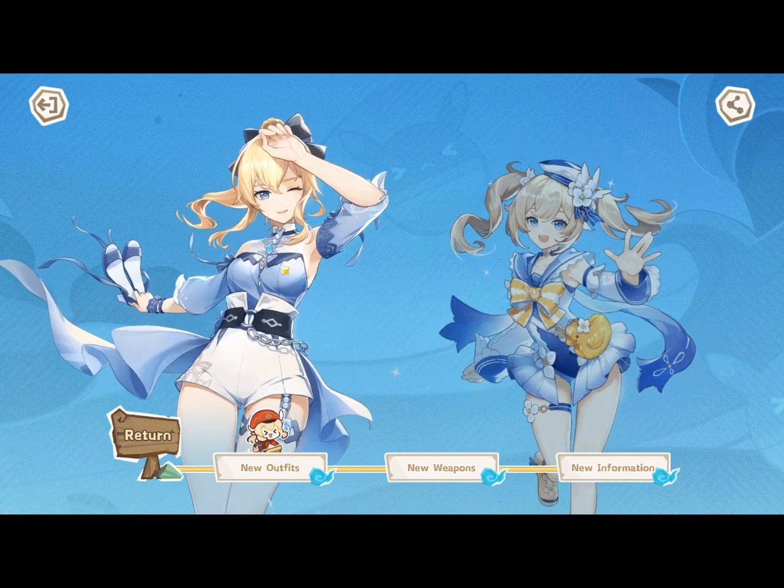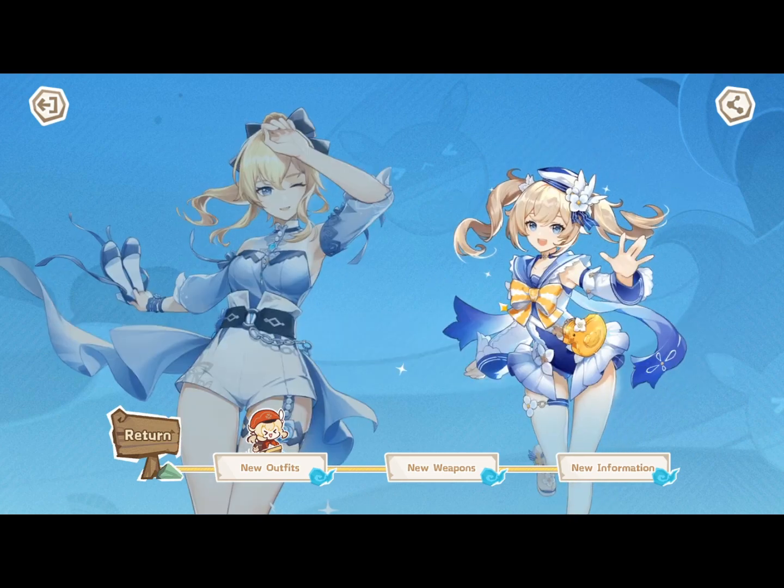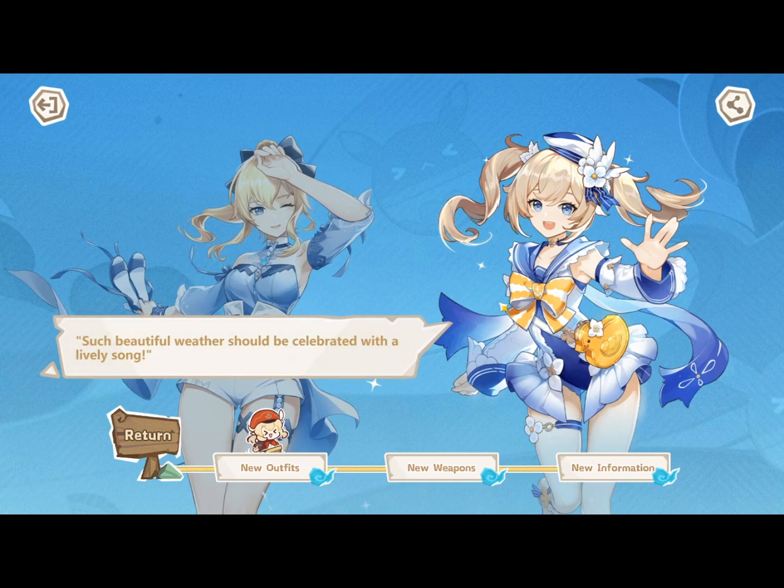You can see Jean has this very summer looking outfit. Same thing with Barbara. Very summery, very swimwear-esque. These are the new things coming. These are new skins coming in 1.6, and how to get them will be shown off, I assume, in 1.6, or you'll be told about it in 1.6.